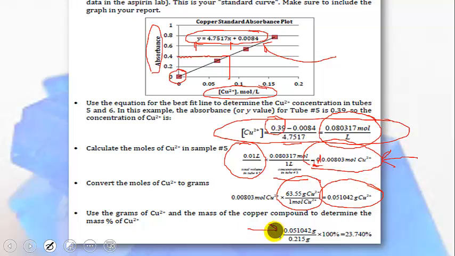So the part over the whole gives us percent: the mass of copper over the total mass. Remember that the mass of your test tube number 5 was in the 0.2 range. In this example, it's 0.215. So this will be the mass that you measured for test tube number 5, and it gives you a percent. So this is your percent copper for test tube number 5. You would do the same calculation for test tube number 6, and you'll be able to compare these percentages.